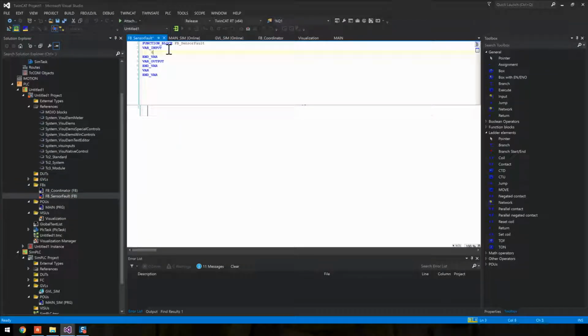So we have the 5 sensors. We'll use those as input, and the output being the alarm.